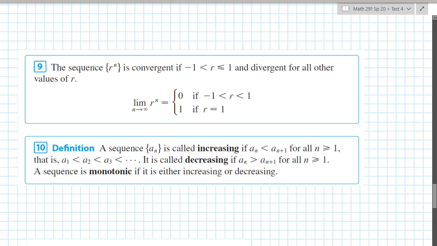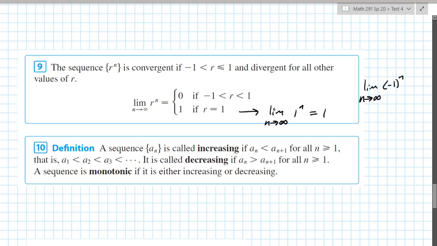So what do I mean? Here we have the limit as n approaches infinity of 1 to the n. Again, it's just 1. So what about at -1? If we have the limit as n approaches infinity of -1 to the n, we saw that it was the case where it was alternating between +1 and -1.